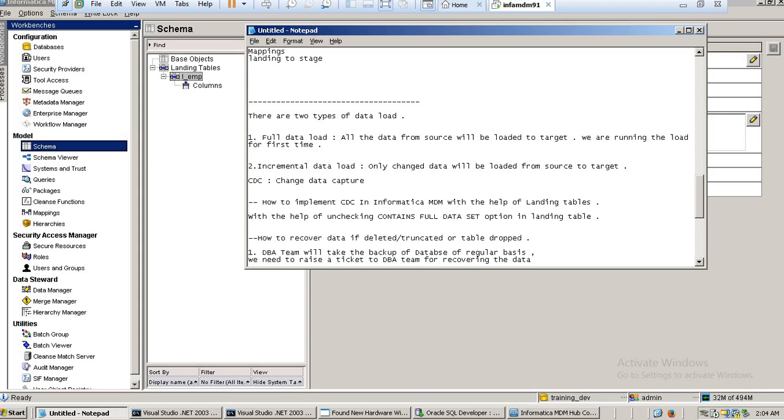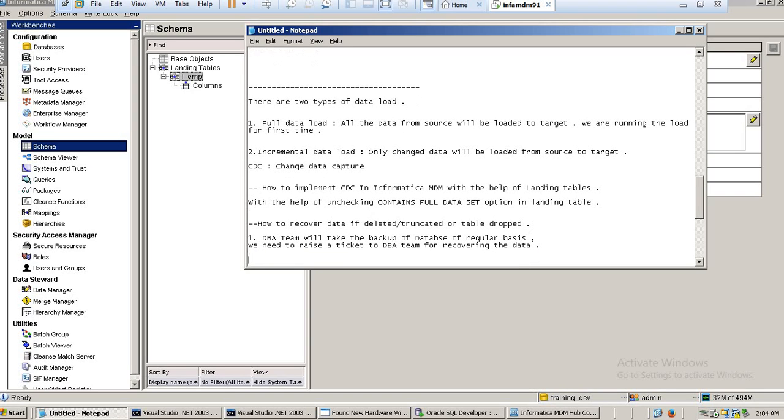That is the first option. Then they will need some approval from a high level, and if the individual customer or high level authority approves that, then they will go for replicating the data. So that is the first option.